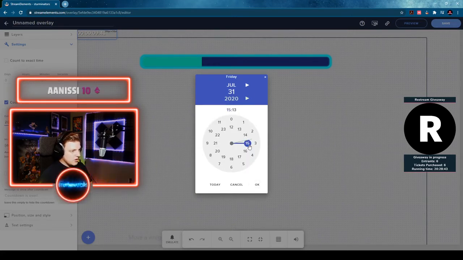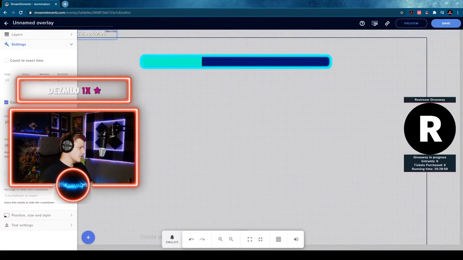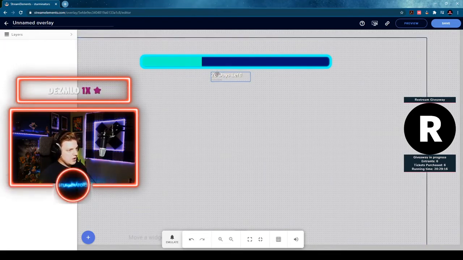It doesn't really matter what time. If you want to set a time to it, you can. You can just whack it to midnight, just like this. Okay, so you can set the time as an example there. Now here you want to get rid of hours, minutes, and seconds, and just be left with days. Then you can type whatever you want after it. So I type 28 days left. Then we kind of want that there. We will align these a bit better later.